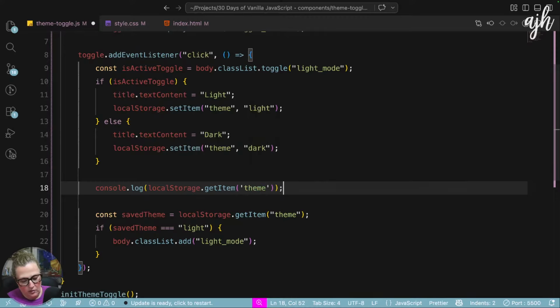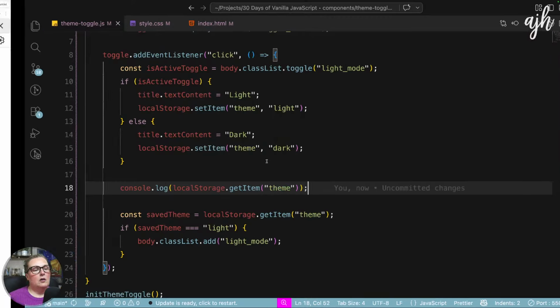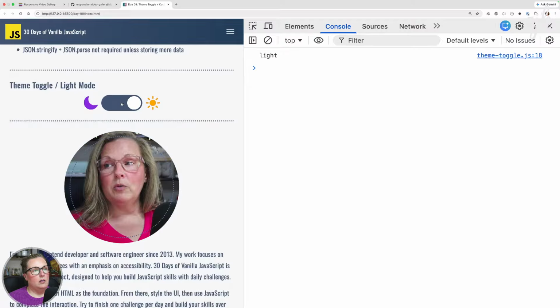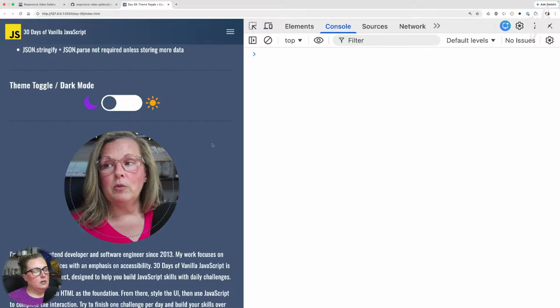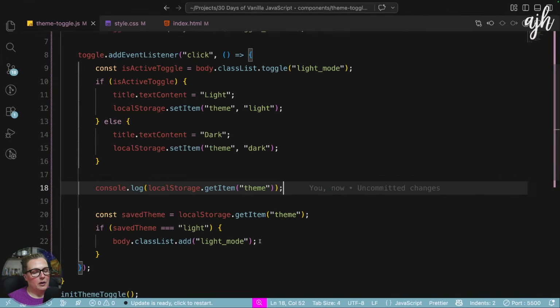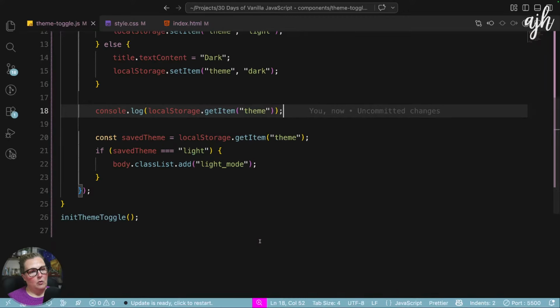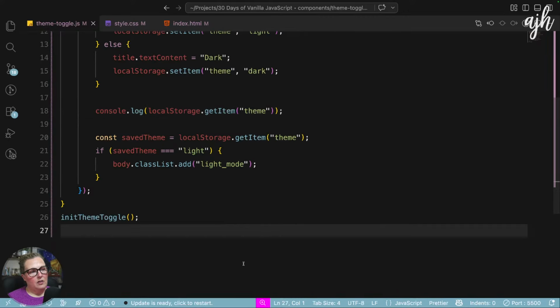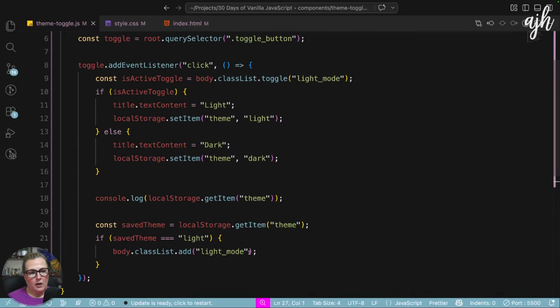We should be able to see it on click, right? Light. It should, why isn't it remembering? If the saved theme, so why isn't local storage working?